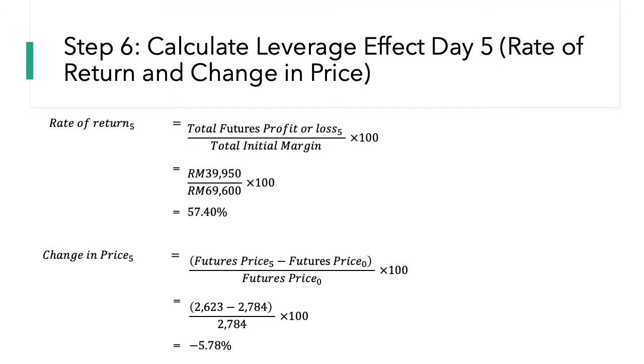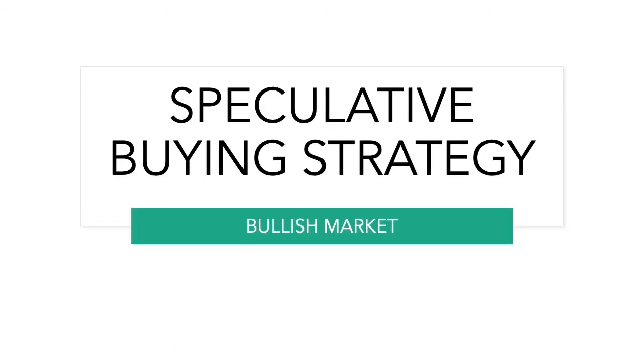Step number 2, you need to calculate total maintenance margin. So total maintenance margin is equal to maintenance margin per contract times number of futures contracts. Step number 3, you need to calculate daily floating profit or loss. An investor who uses the speculative buying strategy opens their position in the futures market by buying a futures contract and closes out the position by selling a futures contract. So if the investor starts the position in day 0 and closes out in day 1, the futures price of day 0 is the buying price while the futures price of day 1 is the selling price. The formula to calculate daily floating profit or loss is based on the type of futures contract, whether the question asks you about FCPO, FKLI, FMG or FKB3.